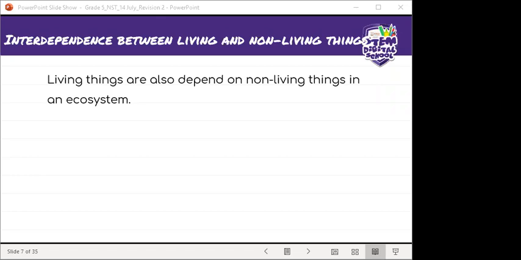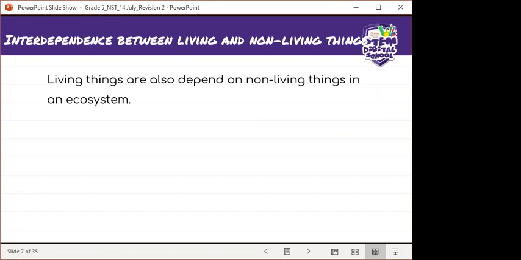All right, beautiful. So can you also give me an answer to this one? Some of the non-living things in an ecosystem which living things depend on. Can I get an example of some of the non-living things in an ecosystem that living things depend on? Right, so guys, as you are thinking, I will continue. As you guys think of examples, I will continue.